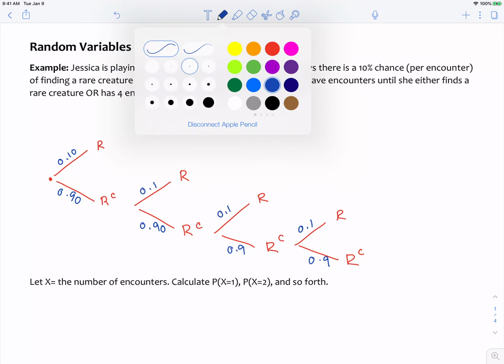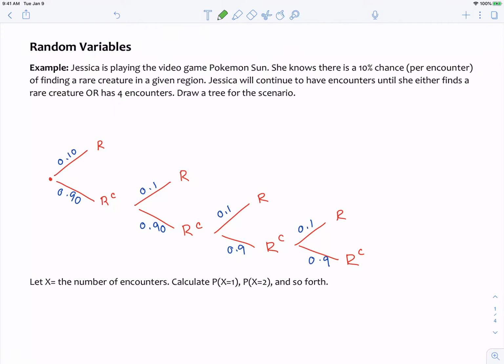All right, so now we can look at the probabilities for each of these, because we're looking at the next question. We're going to let X be the number of encounters, and we're going to want to come up with the probabilities for each of those. All right, and so on the one hand, we have just the straight probability for each of these branches. So I know that the probability of having a rare encounter is going to be 0.1. And I know off of this branching, I would have a probability of not rare and then a rare. That would be the product of 0.9 times 0.1.